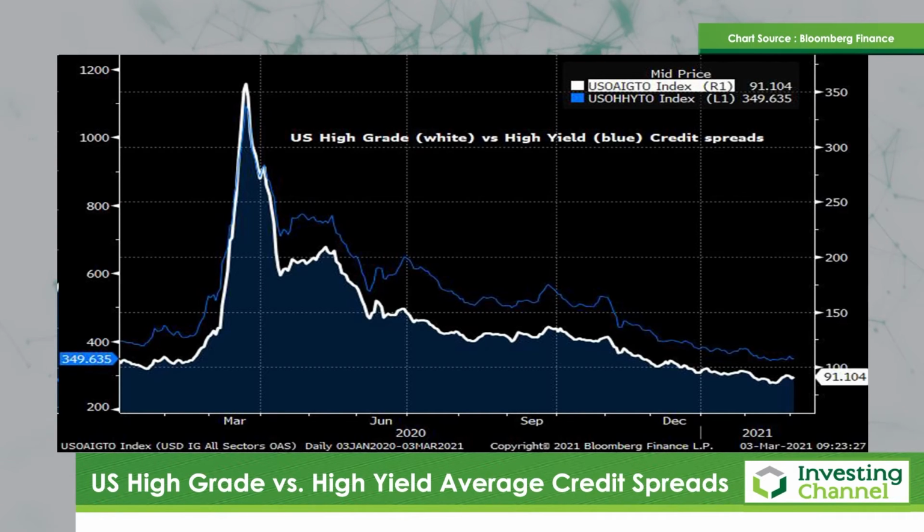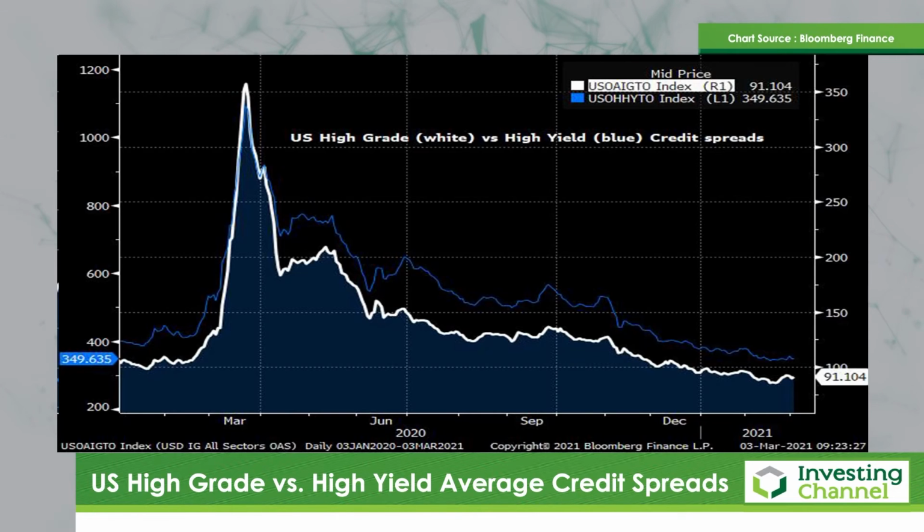I think the interesting aspect here is, one, we've seen a huge amount of issuance already in the first 2 working days of March. Investment grade, 48 billion. High yield around about 5.1 billion. That takes the investment grade year to date issuance volume to 305.5 billion. That is a fair stretch ahead of what we saw last year, 235. Perhaps this is indicative of the fact that corporates are basically trying to front load some of their issuance for fear that we'll actually see a more permanent rise in US Treasury yields, but we shall see.